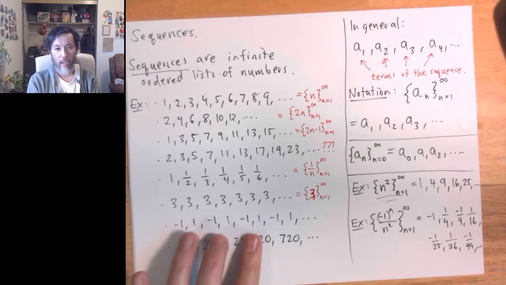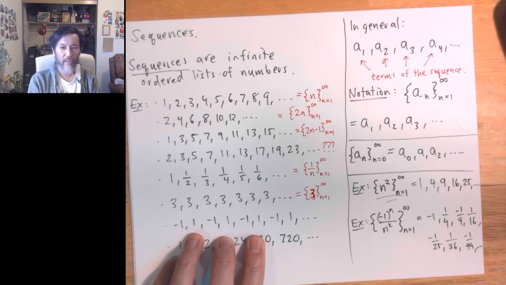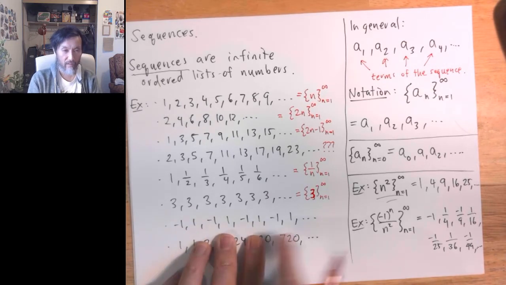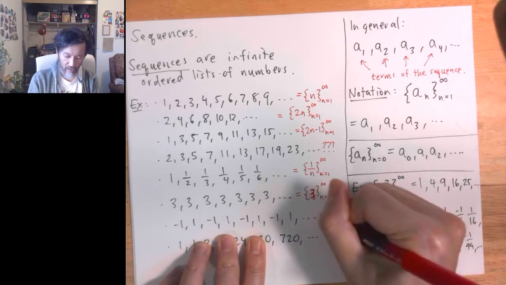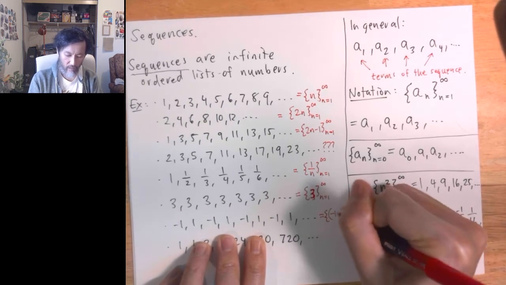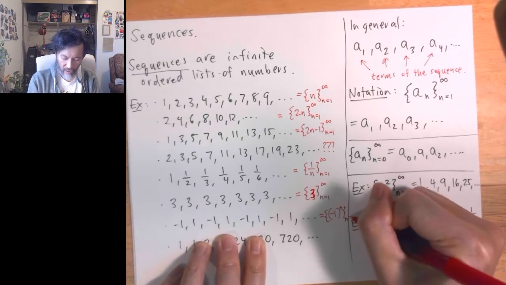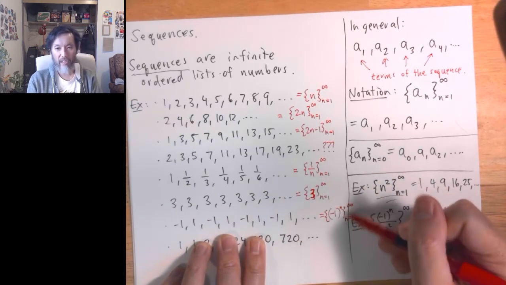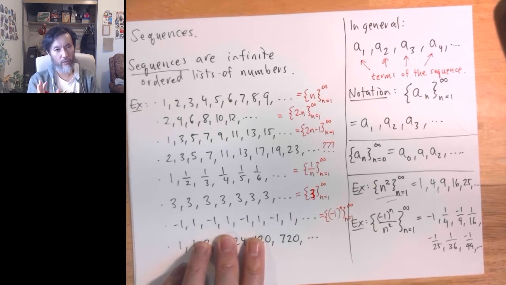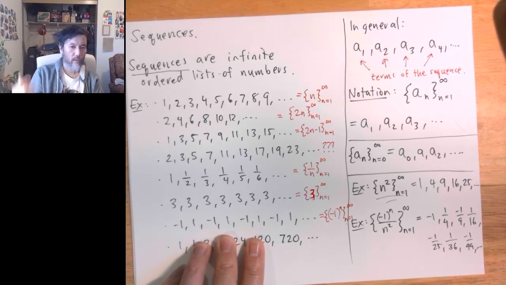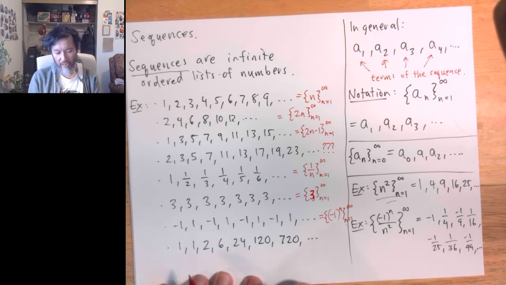Okay. How about this one? Well, we kind of talked about this. This is an alternating sign gadget. Very useful. What this is, as we discussed, is negative 1 to the nth power, n running from 1. A lot of times this decoration that we put here is sort of extraneous and will be left off, but sometimes it's useful. Okay, and finally we have this sequence down here.